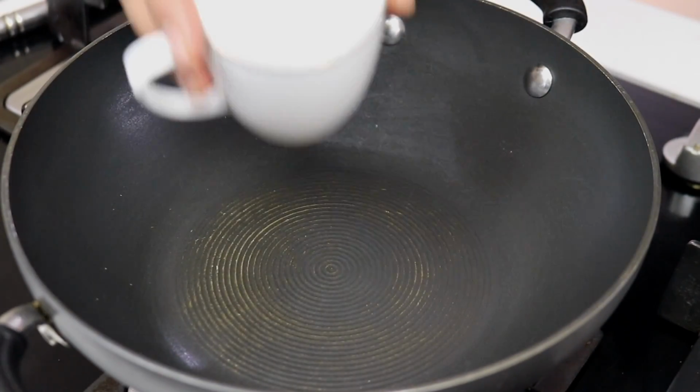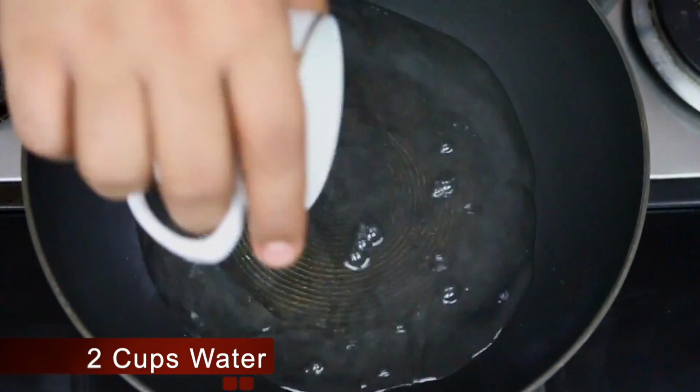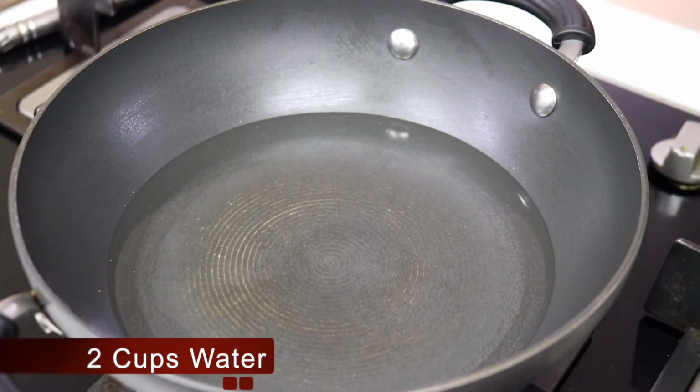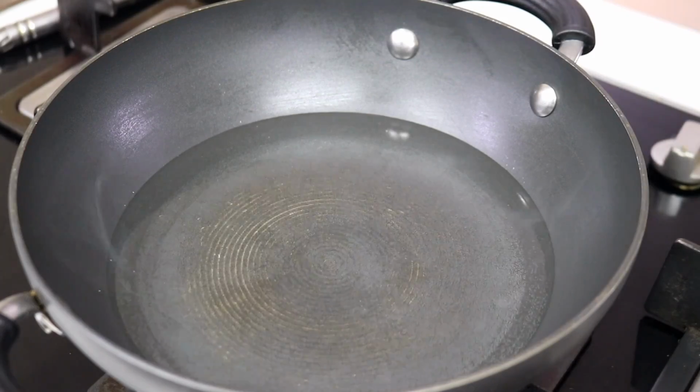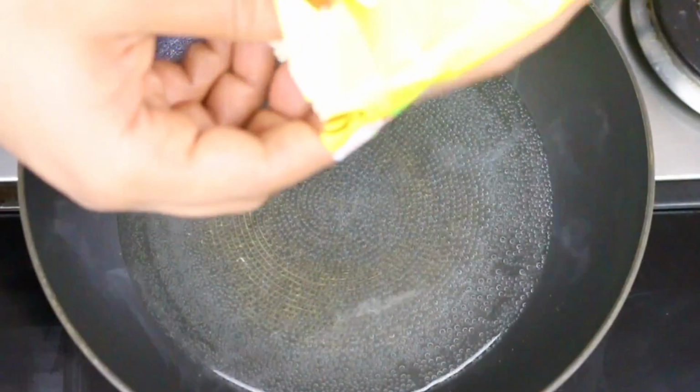Now to make this Maggi pizza, first we need to make a normal Maggi, right? So to make a normal Maggi, I've just taken a kadhai and to this kadhai, add the amount of water that is required to make a Maggi. So I've added about 2 cups of water for my 2 Maggi packets.